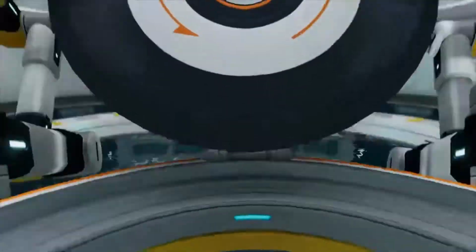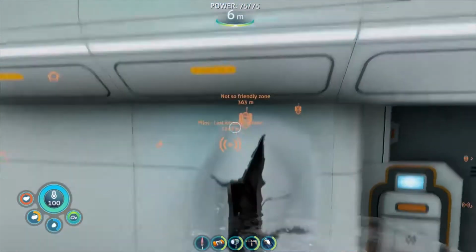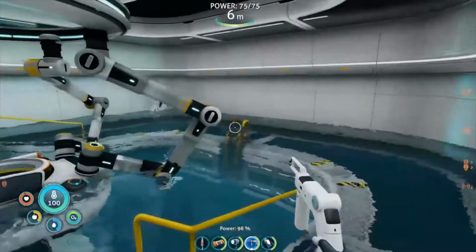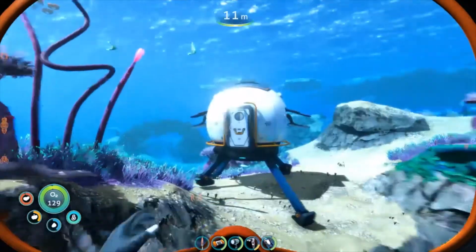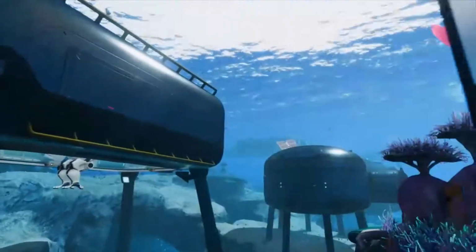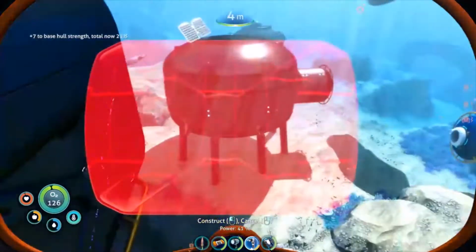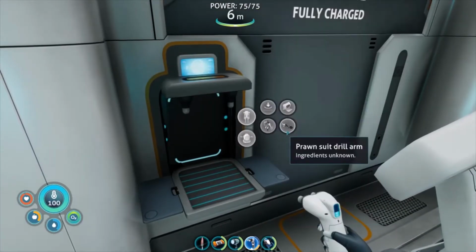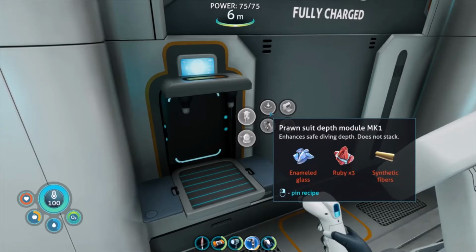Welcome aboard, Captain. What happened here? Oh, it's filling with water. Oh, the structural integrity must be very low. Hull integrity restored. Draining systems initiated. What the heck? I need lithium again. There goes all my lithium. Reinforcement. Reinforcement, please. Thank you. Maybe I accidentally heard it. What the heck? Alright. We'll do that afterwards. I already got that, which is very nice. Depth module. More enameled glass.